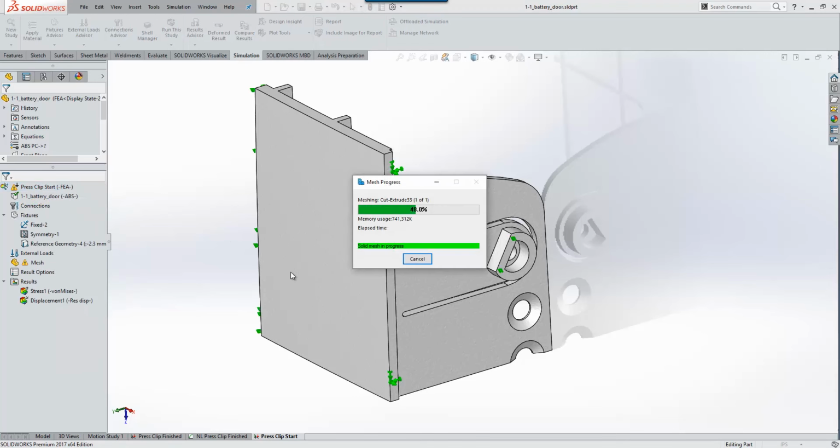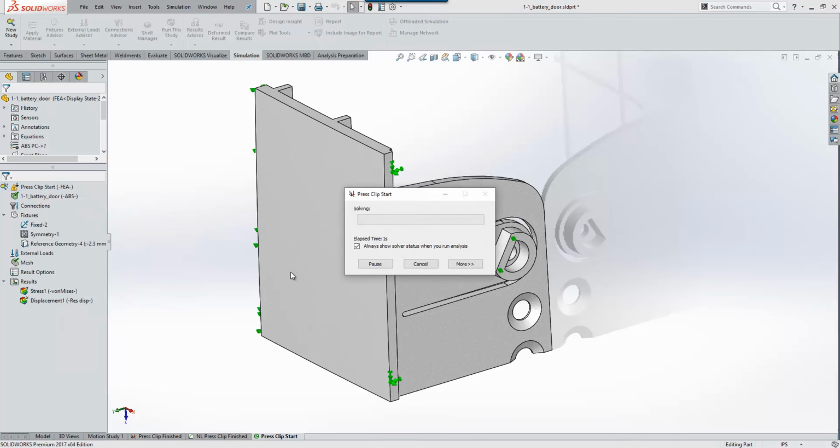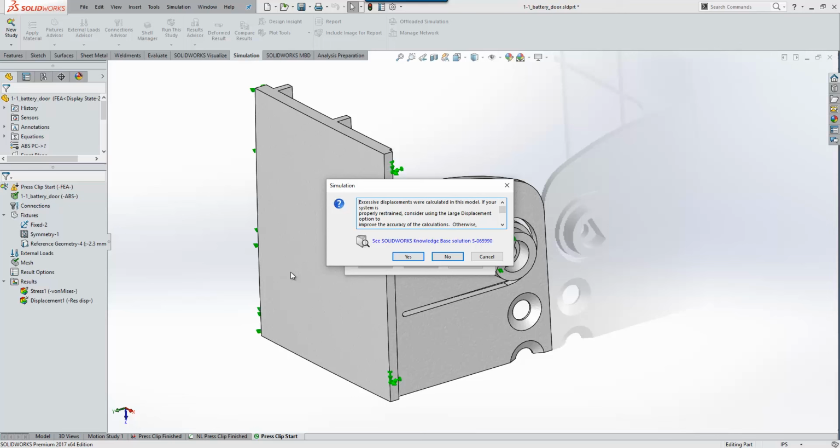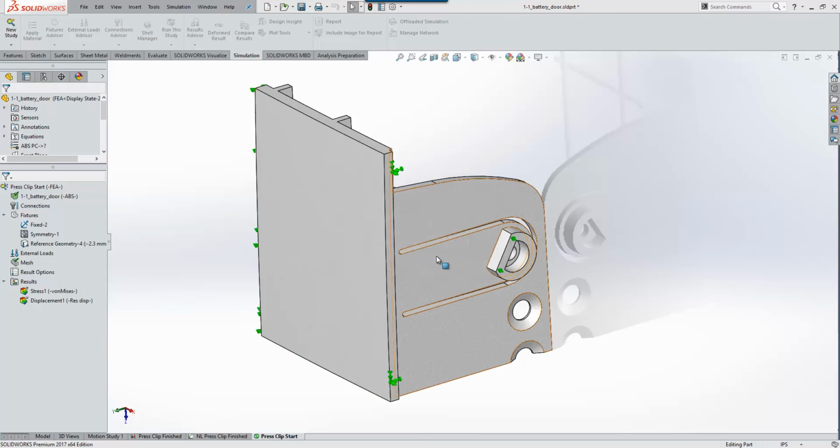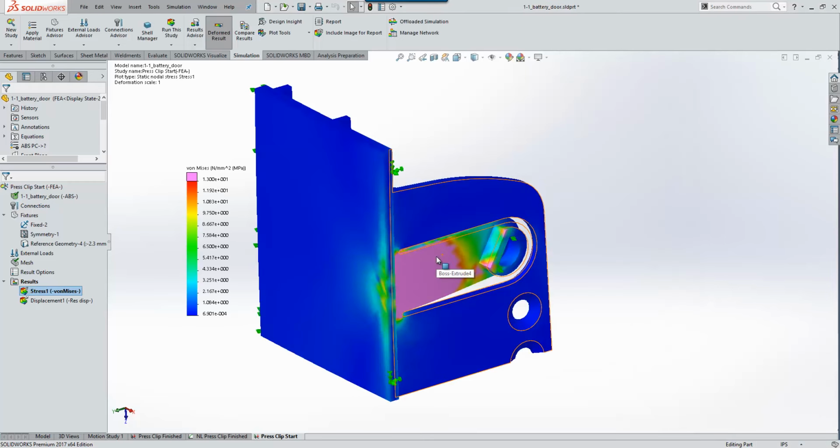So we'll go ahead and we'll run that study. And the first thing that we'll notice is the message box that appears. In previous versions of SOLIDWORKS, if you were running a simulation and perhaps you left your desk because you knew the simulation was going to take some time, the message box would appear and it wouldn't dismiss. We now have the ability to automatically dismiss error messages or dialogue boxes on screen with default options, so the simulation can continue to run even while somebody's not at the machine.